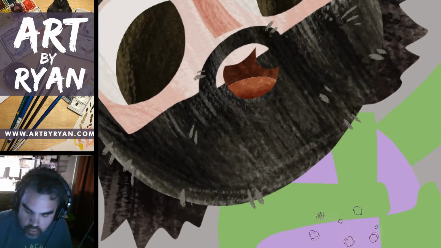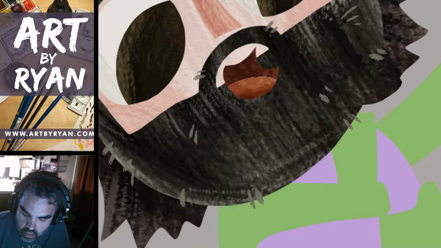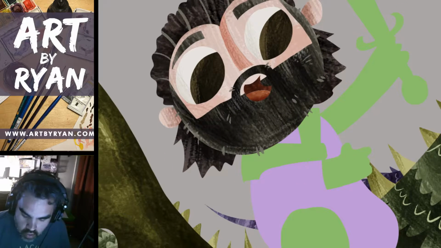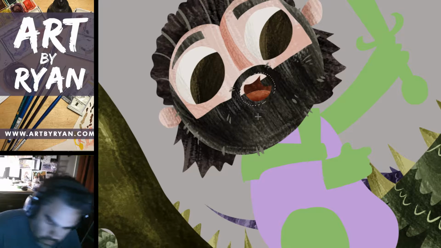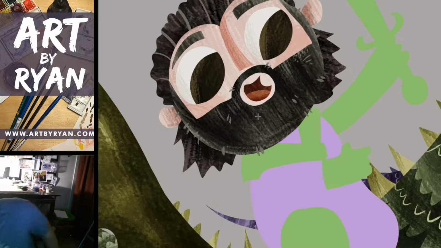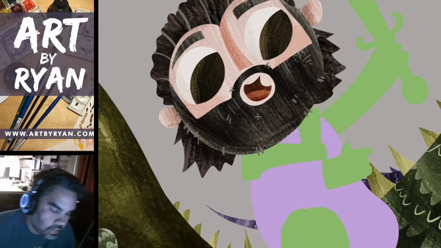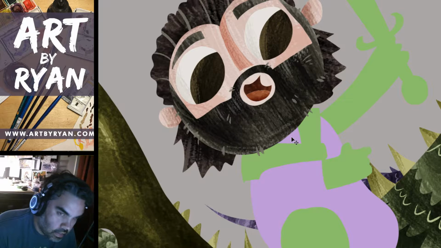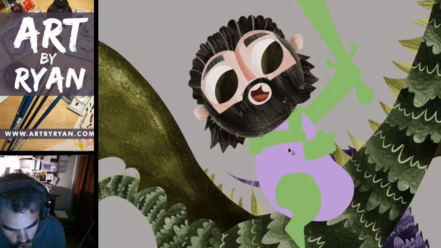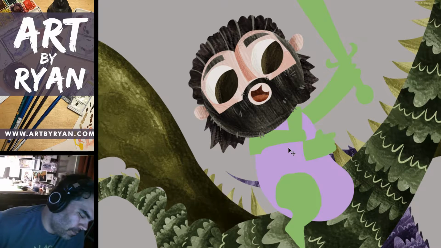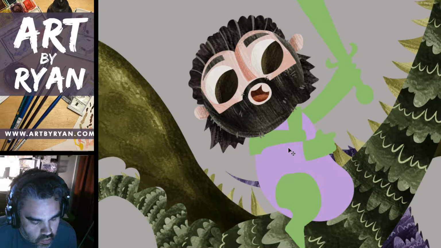Let me try something real quick. Again, I should probably try to figure this out before I did all this, but oh yeah, so you can see what it looks like without the beard. I might try to cut it out completely all the way around his mouth. Let's see what this looks like. Oh. At least you can see his mouth. We'll keep it for now.